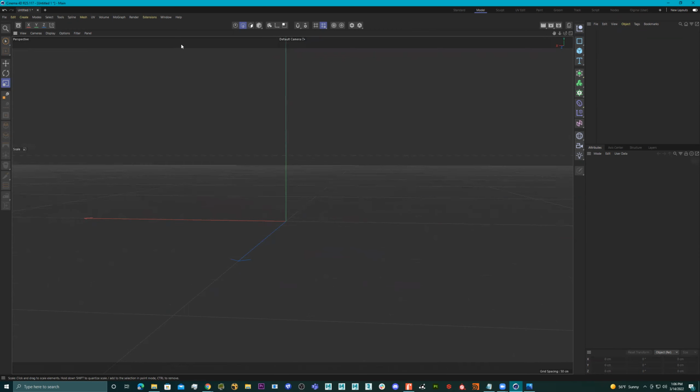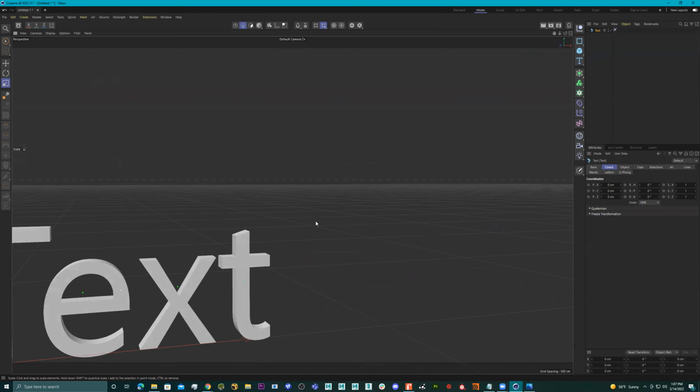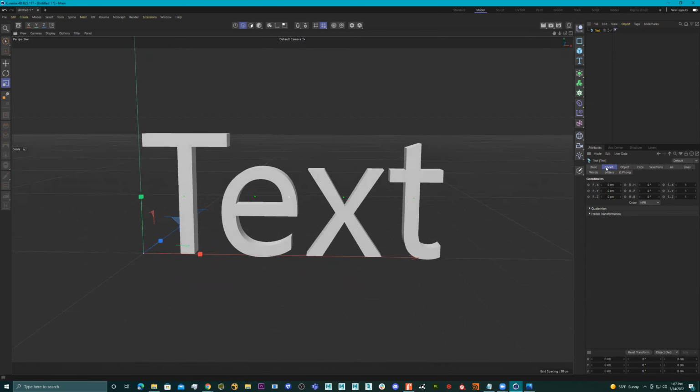All right, so I'm not sure about Yuval's version, but in this one, and tell me if it's different, I have this right here, text. So click on the text. I guess there's text and text spline. And I have this right here. All right. So if we go over to our basic, we have our name, which is this, coordinates, object, right?